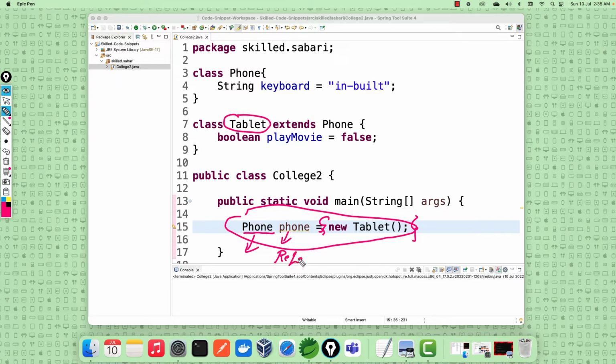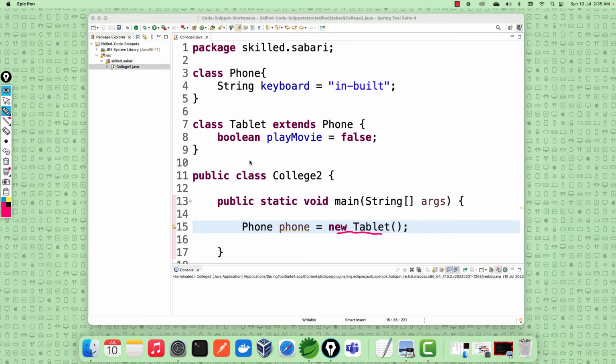It's just a reference variable, right? The reference variable is of type Phone, and the instance is of type Tablet. So is it possible to create an instance of Tablet and assign it to a Phone reference variable? Yes, of course we can do it.